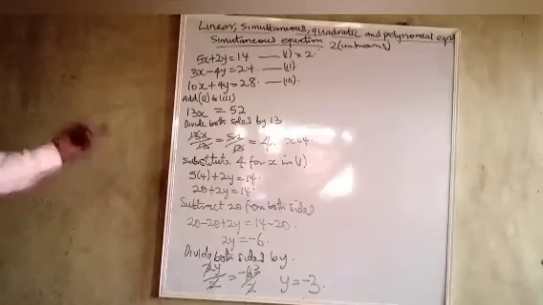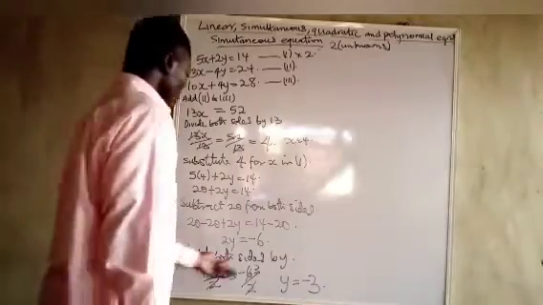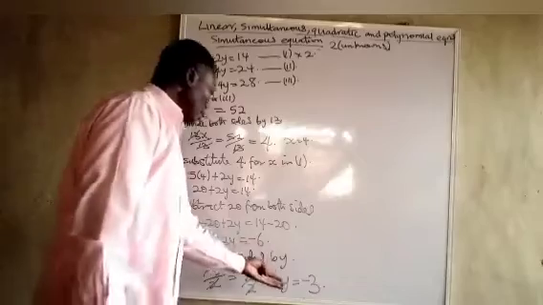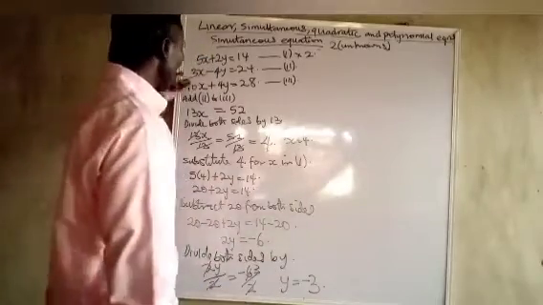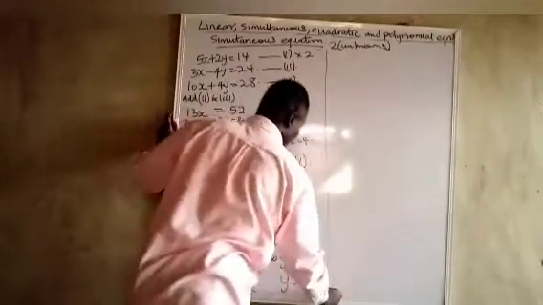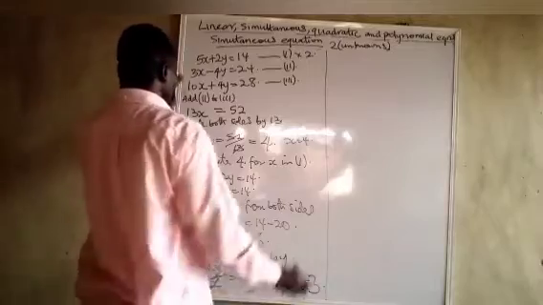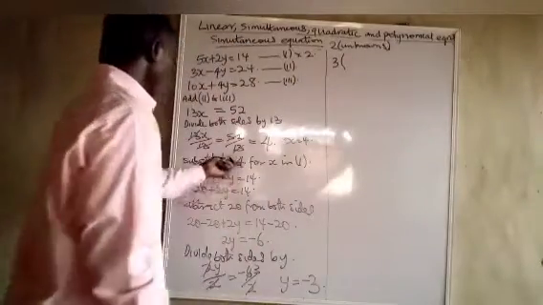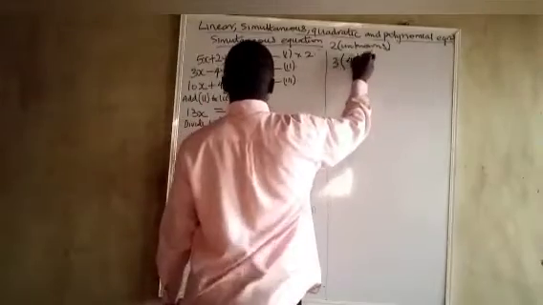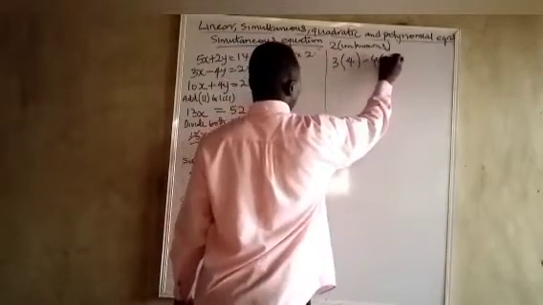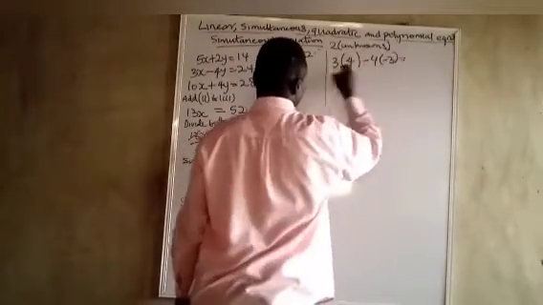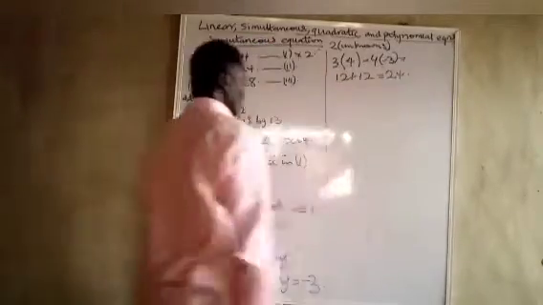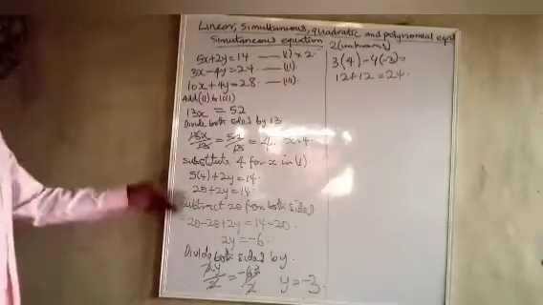Just like we did in linear equations, we can do it here too. Since I substituted this in the first one, let us now put the values for x and y in the second equation to confirm. So the left hand side now, what does that give me? It's going to give me 3 times 4 minus 4 times minus 3. And what does that give me? This is 12 plus 12. That gives me 24. So the answers are correct.